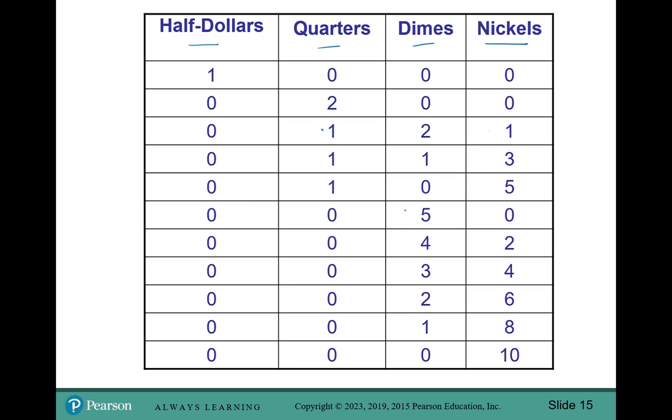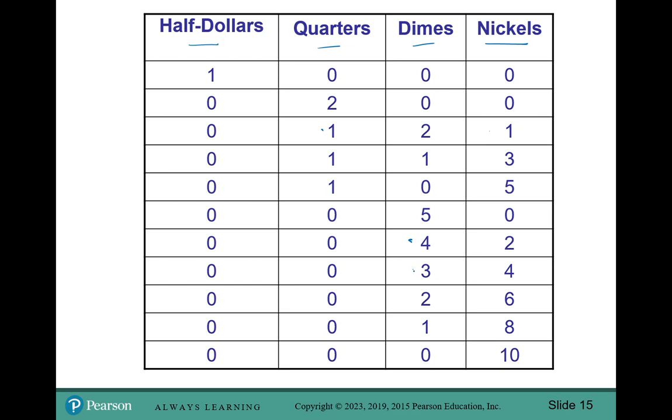And I just look at using dimes. Dimes are 10 cents. So 5 dimes would make 50 cents, and I wouldn't need any nickels. Just kind of working down here. So if I used 4 dimes, 4 dimes is 40 cents. I would need 2 nickels to make up the difference, because 2 nickels would be an additional 10 cents. So 40 cents plus 10 would be the 50 cents we needed.